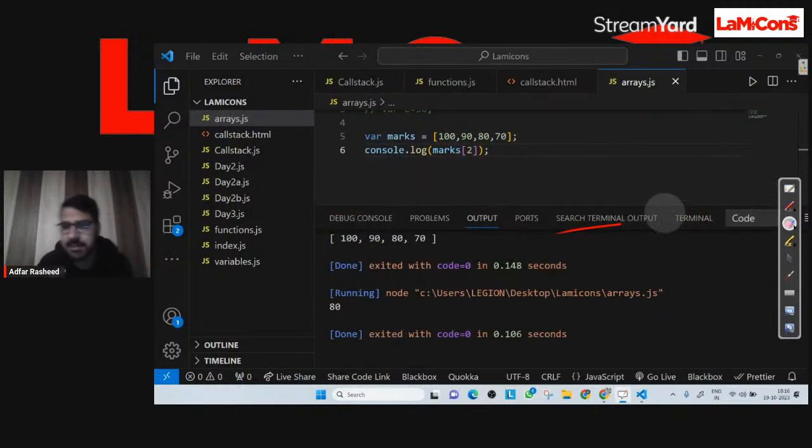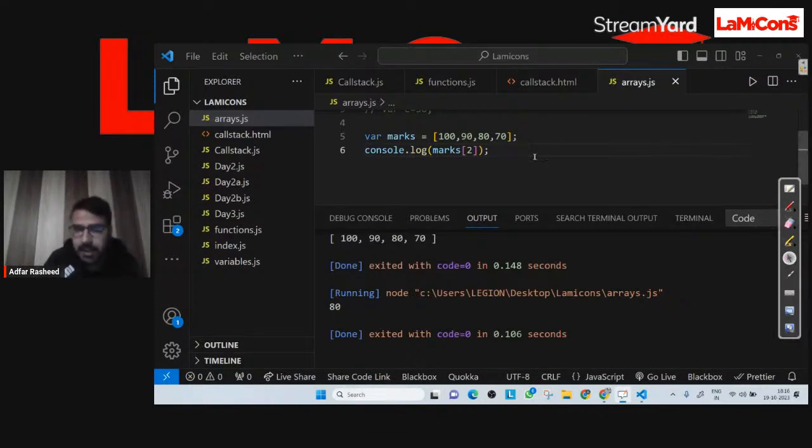Now, Akib has asked a very important question as well, which is, sir, can we store objects in this array as well? You can store whatever you want. You will later on see, I will show you multi-dimensional arrays as well. So it's completely up to you. Do you want to store numbers? Strings? Booleans? Null values? Arrays themselves, arrays in arrays? Objects? You can do whatever. But we will do all the things step by step.